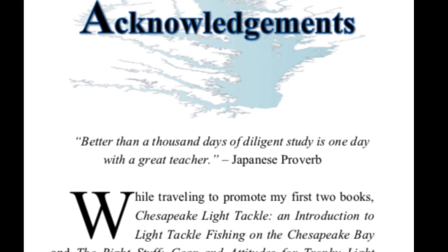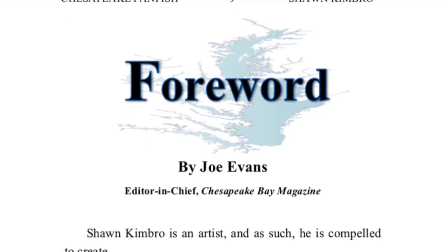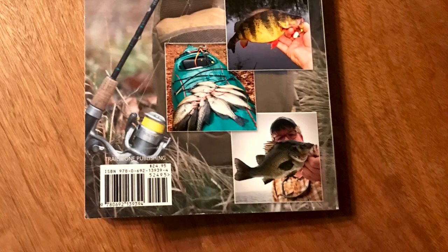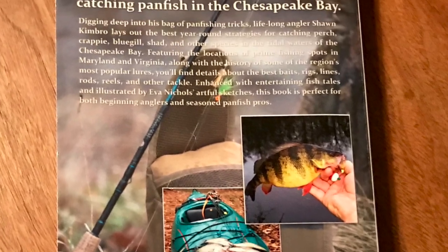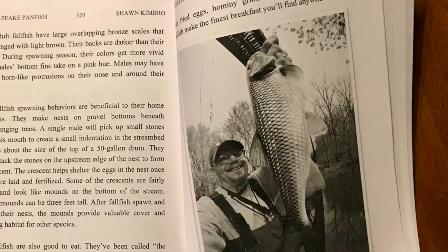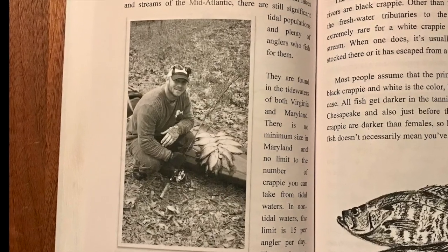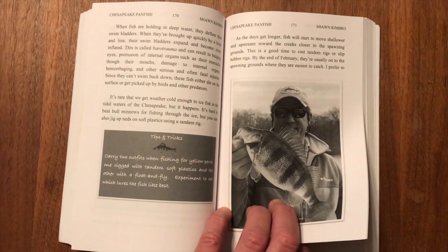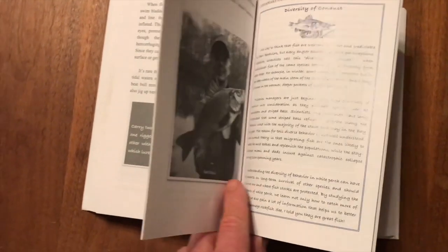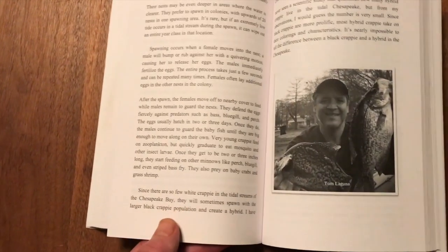I've been very fortunate to get some amazing help along the way. Joe Evans, the senior editor for Chesapeake Bay Magazine, pitched in with a way-too-nice forward for the book. Austin Green, fantastic photographer and excellent fisherman, joined me on the creek bank last winter and took some incredible pictures — I used one of them for the back of the book. Jim Gronell, who's probably the best pan fisherman on the East Coast, sent me some pictures and offered some advice. Jay Yesker, an amazing young pan fisherman, sent me some pictures, and so did several others. And then there's all my regular fishing partners who I've enjoyed fishing with so much and learned so much from, and all the people who have given me advice and offered assistance along the way. To everyone, I say thanks so much.